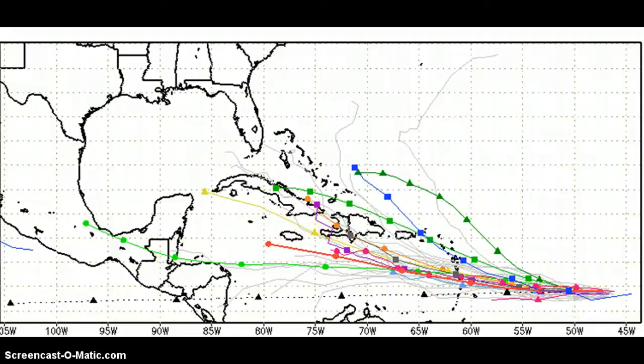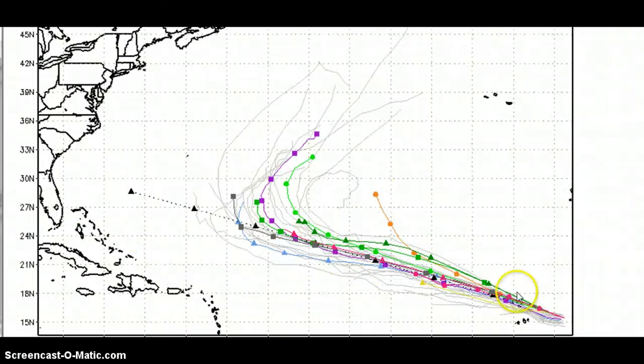Now, turning our attention to Invest 93L, I apologize. You can see that most model runs recurve this out to sea, so we'll see later on if Bermuda perhaps needs to pay attention to Invest 93L. It has some rather vigorous circulation with it, at least at the mid levels, and it's forecast to move west-northwest over the next few days around the periphery of this high pressure system that's located over the Atlantic, but most likely will recurve before reaching any landmass. So we'll see what happens with this system.